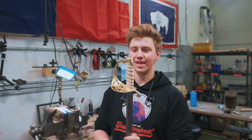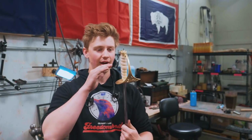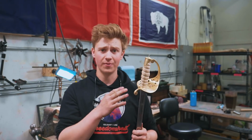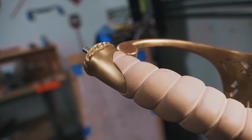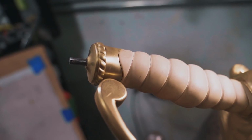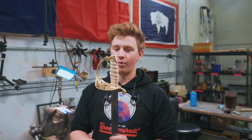Okie doke guys, I've got several hours now of pommel fitting under my belt here. I've got everything rounded out a little bit. I'll probably go back with some finer stuff and round it out even more, but that pommel is sitting on there really, really nicely. It's interacting well with the tang. It's on there nice and tight. And it looks good. We're getting there on that.